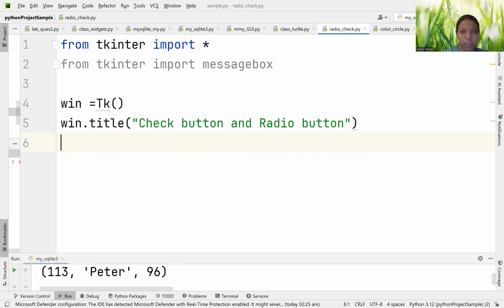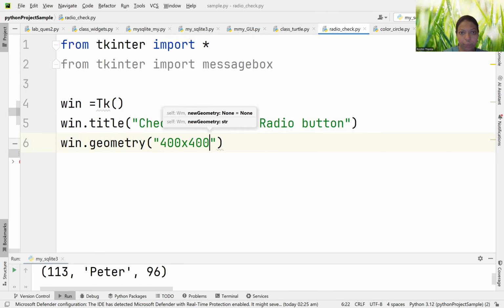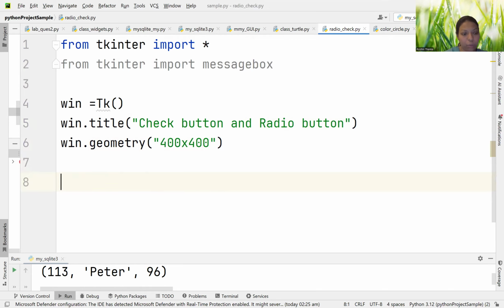Similarly, we can even give the size of the window using the geometry. Here we have to give the width and the height. Inside double quotes or single quotes, using a small x, we give the width and the height. And finally, you have to close this, otherwise we cannot see it.